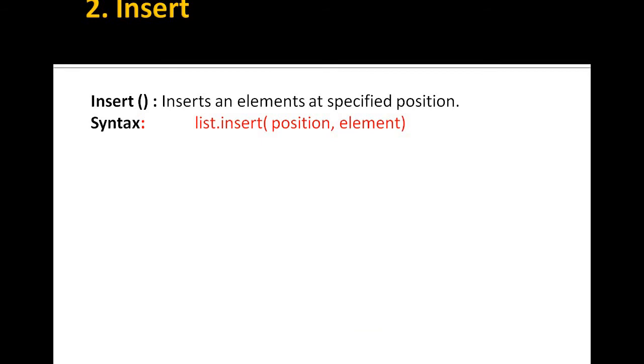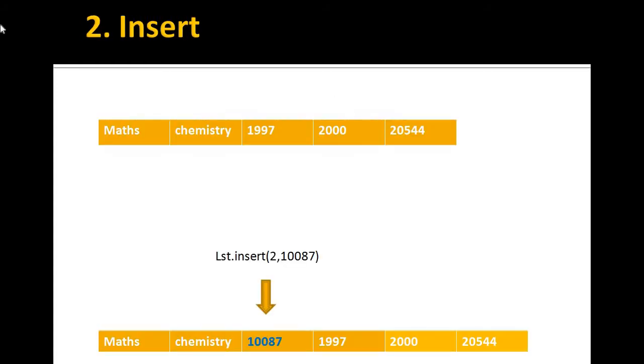With the append function, you added a value at the end of the list. Now, if you want to add a value not at the end but at some other position, then what do you do? You use the insert function, where you provide the value and the position where you want to insert. So this insert method is a built-in method of list, and it inserts the value at the position you pass.